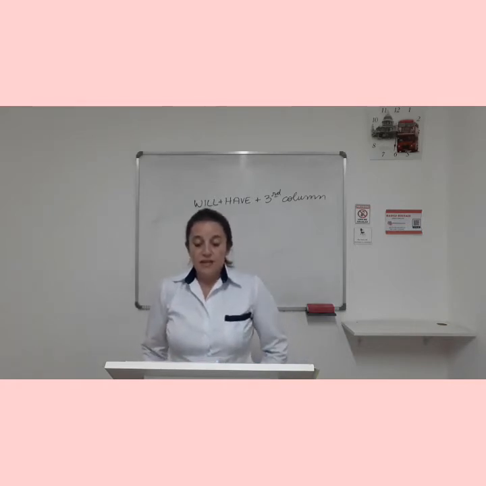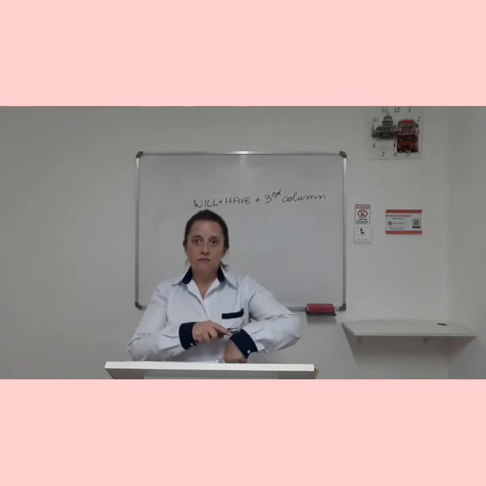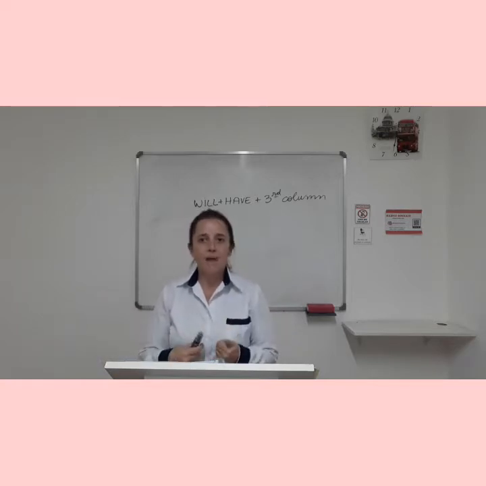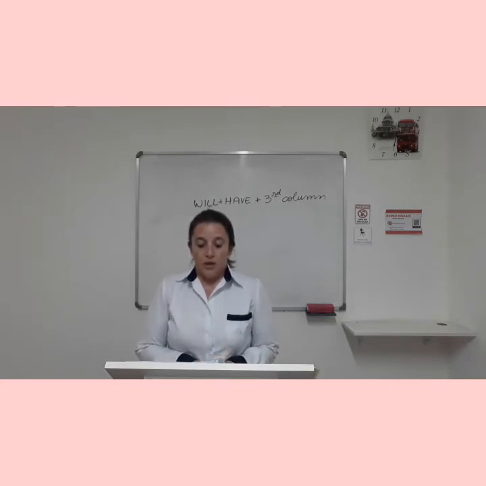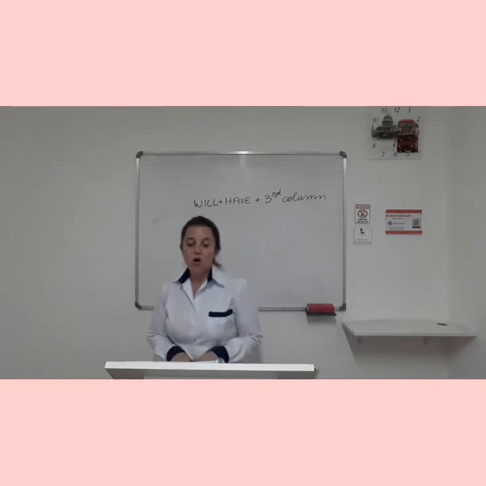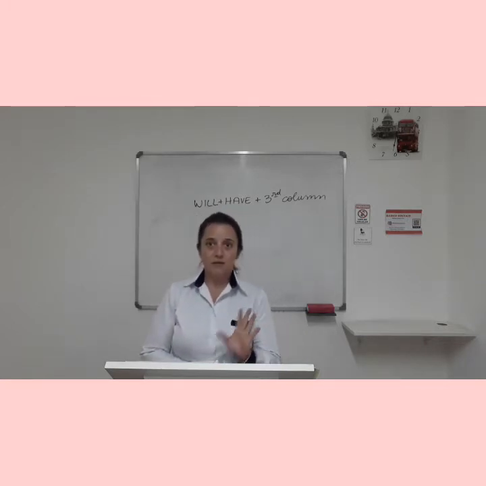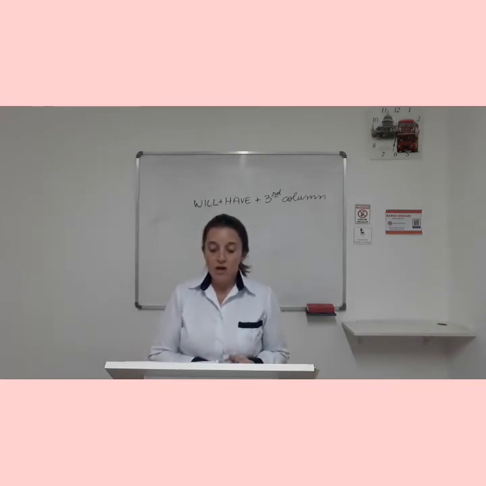So, the example here is, I will have finished my homework by 9 o'clock. So, it means that I am doing my homework, or I will start doing my homework now. Before 9 o'clock, it will be finished. So, I will have finished my homework by 9 o'clock. Before 9 o'clock. Okay? This sentence means that I will finish my homework at some point between these times, now and 9 o'clock. Okay? This means that my homework will be finished before 9 o'clock.